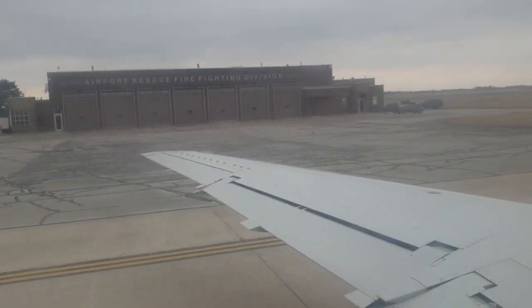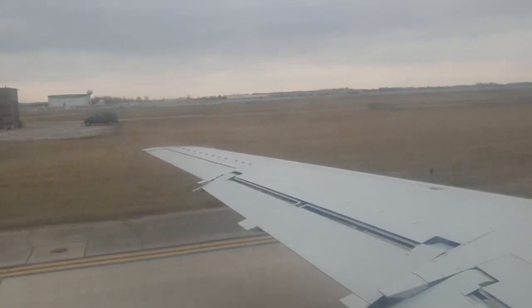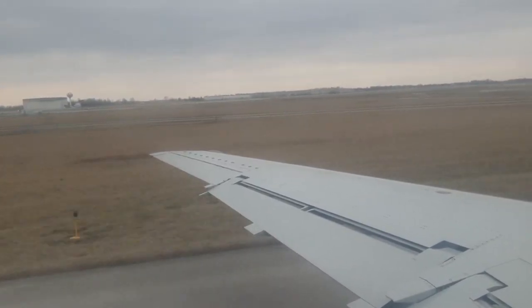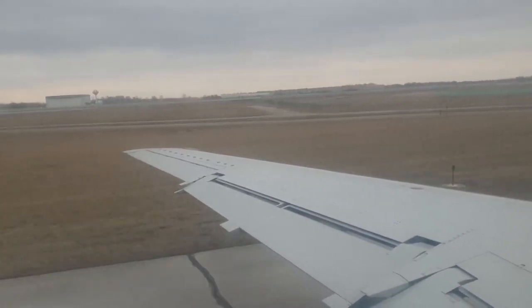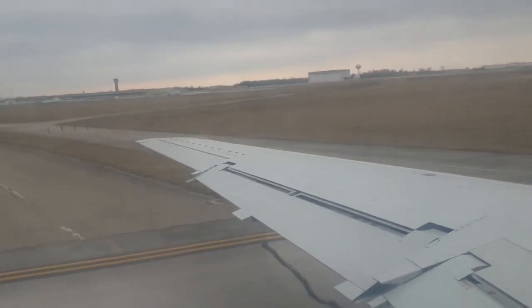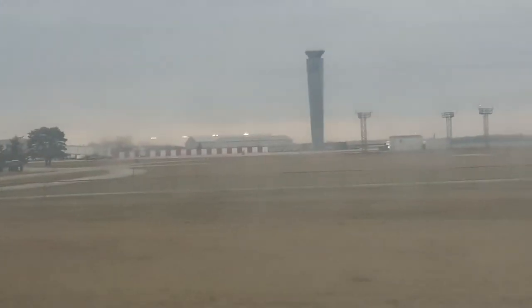U.S. law requires compliance with lighted and posted signs and crew member instructions. All flights are non-smoking. This includes e-cigarettes. It is against the law to tamper with, disable, or destroy the lavatory smoke detectors. The safety card in your seat pocket explains the safety features of this airplane, including the location and operation of exits and flotation devices.